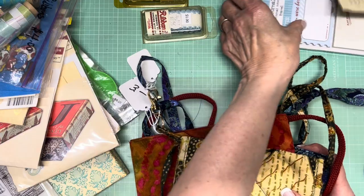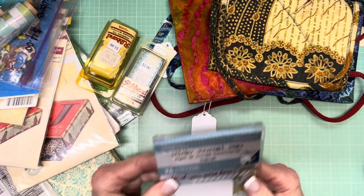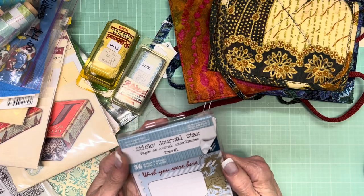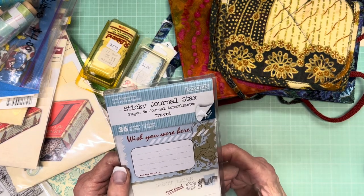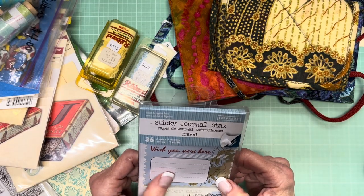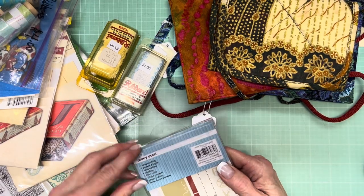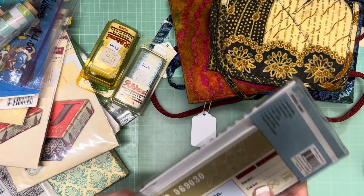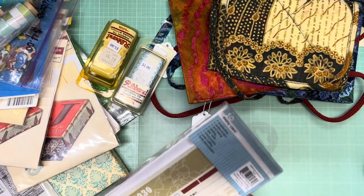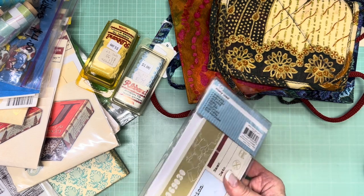Okay, we'll get to this in a minute. So this is, now I don't even know how well these things work. They're sort of like an imitation Post-it, but they sort of have a travel theme. So there is a mini postcard. There's a bit of a map of Europe there and a tiny little space to write something there. So many uses. How do you get in there? And then on this back side, more. I thought it was 3 different things, but it's actually one big thing.